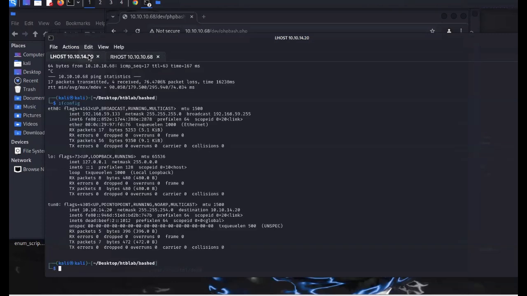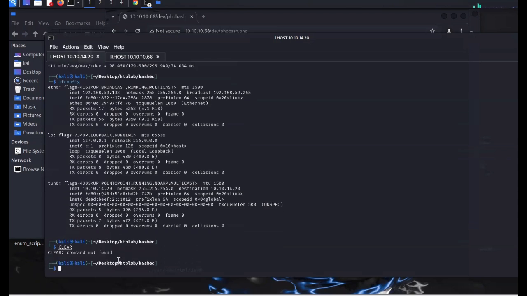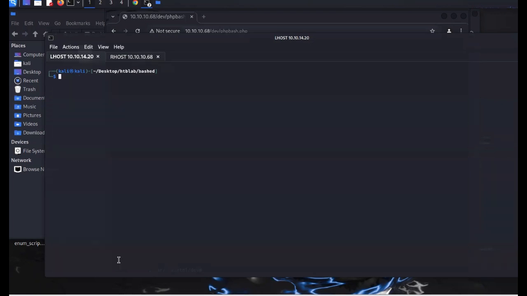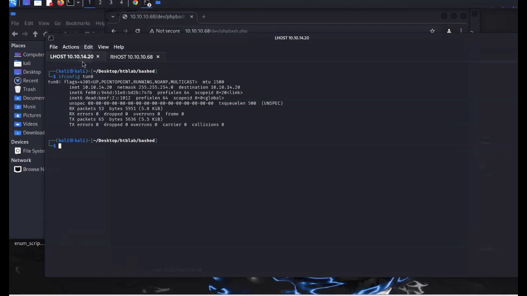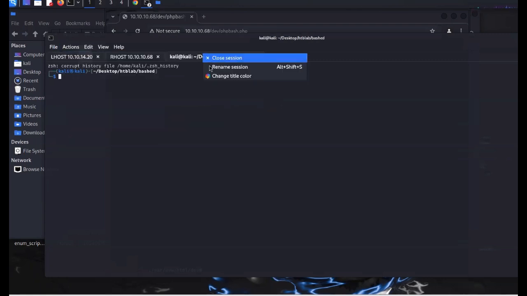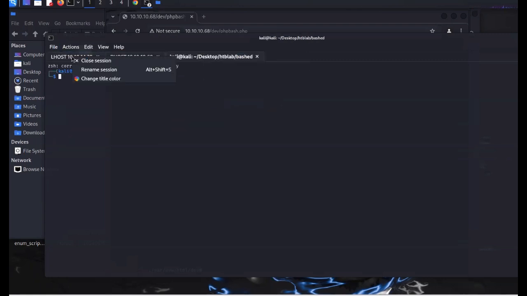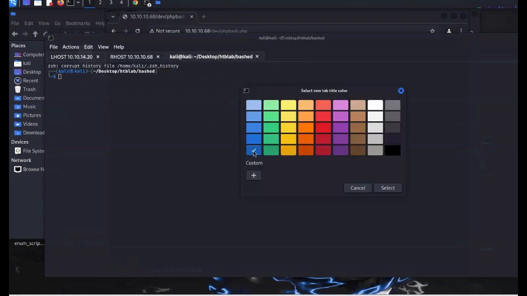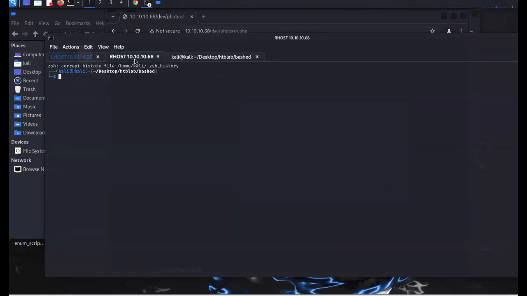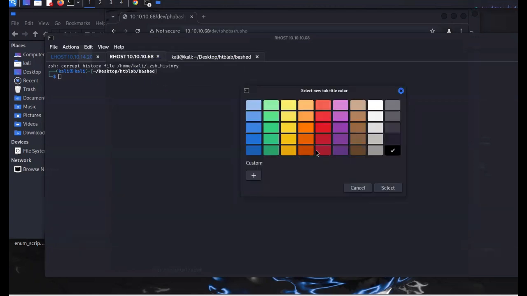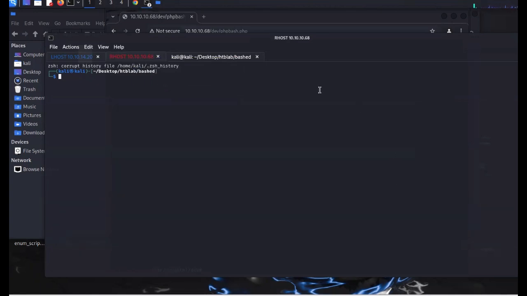All right, so as always, the first thing we're going to do is type in ifconfig. You're going to take your IP address for your tun0, ifconfig tun0, take that IP address, put it up here. So you open a new tab, and then you can rename that tab. I like to rename it, change the color to blue for my local host, and then for the remote host, which should be the same for all of us, we'll change that to red.